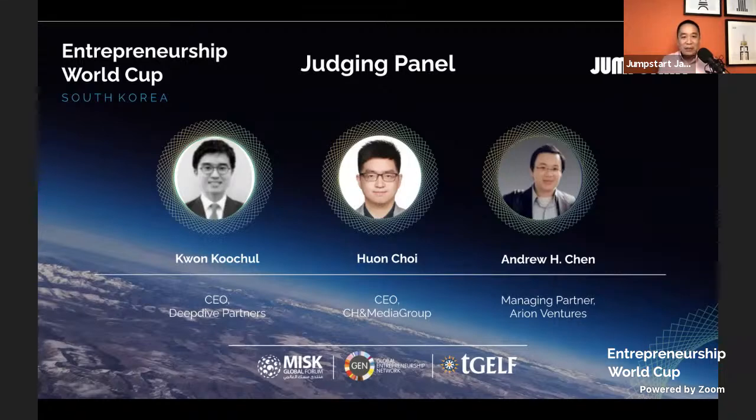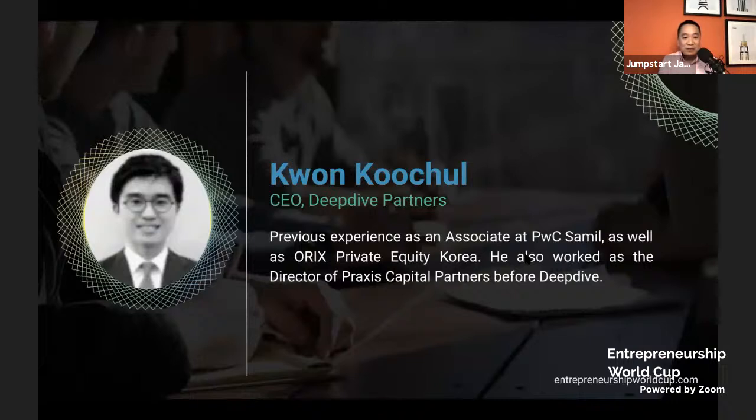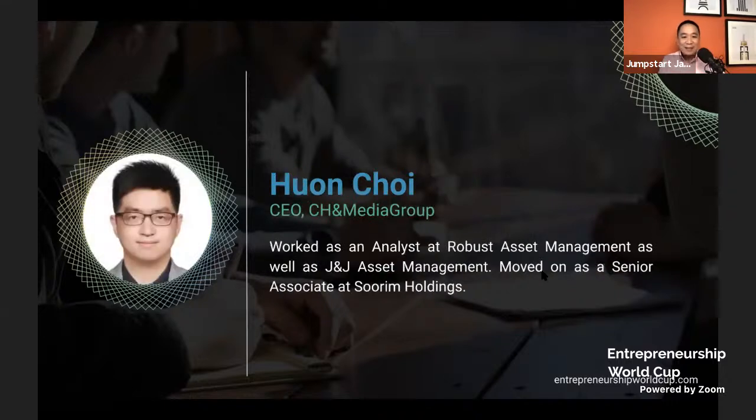So today we have 3 esteemed jury panel members. We have Kucho Kwan, we have Juan Choi, and we have Andrew Chen. Kucho is the CEO of Deep Dive Partners. He has previous experience as an associate at PwC, and prior to that, he was director of Praxis Capital Partners. We have Juan Choi, CEO of CH Media Group, who's also our supporting partner here in South Korea. He worked as an analyst at Robust Asset Management, then moved on as a senior associate at Sarum Holdings. And currently he's CEO of CH Media Group.